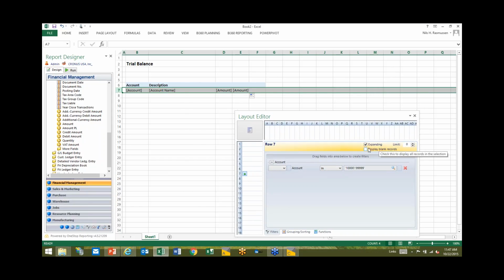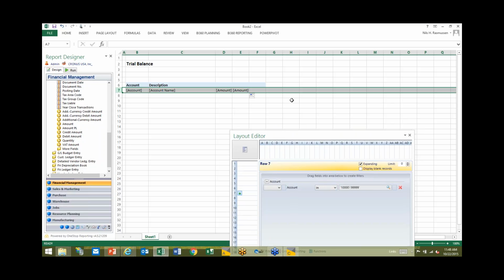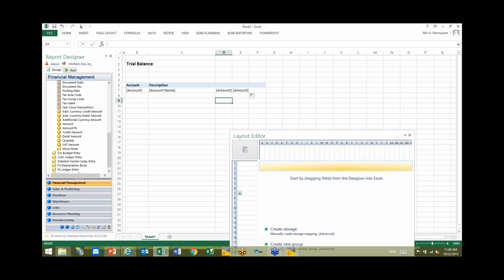I'm going to have this button clicked that says expanding. That means this range of accounts is not going to be a summary on my report. It's going to list every account in that range. What other thing it means is if you go into NAV right now and you add account 11,000, it's going to show up in all of your reports wherever you've done these dynamic ranges without you doing anything, because that's what the range does. It includes new accounts. So it also ensures that you have correct reports.